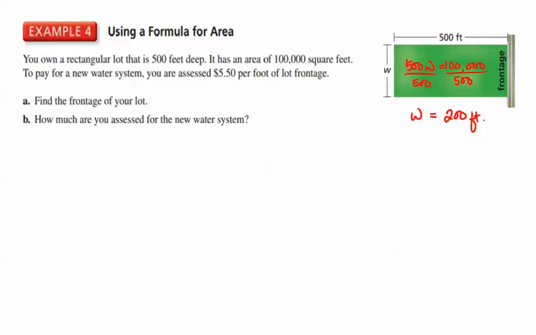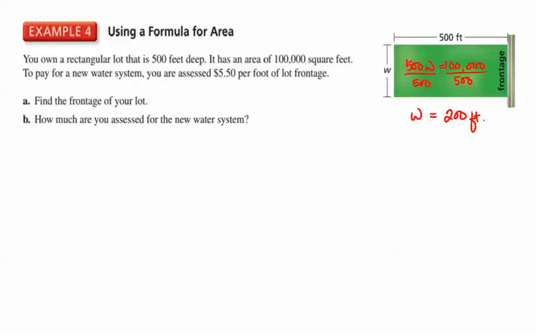What this all means is this: because there is a street there, if the town wants to put in a new water system or some kind of new plumbing system, they're going to put it in so that it runs alongside the city streets so that it's easy for them to get to it if they need to repair it, etc. And they don't want to run it through your property, and you probably don't want them running the new piping or the new water system through your property. And maybe that is a water system to bring water to your house. So all of those are the city's responsibilities.